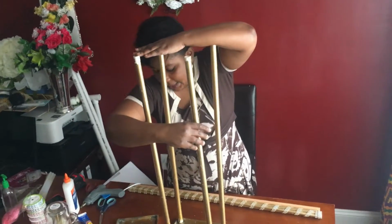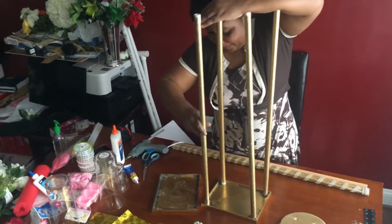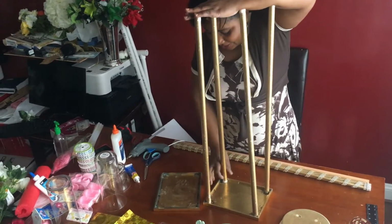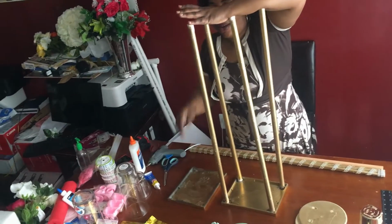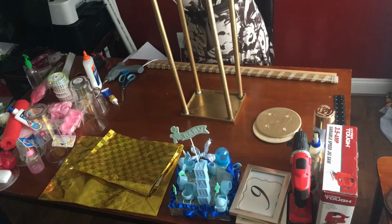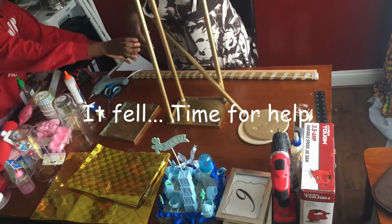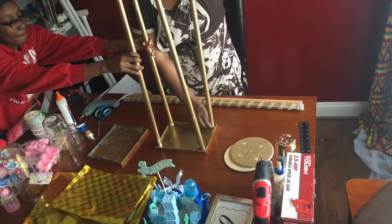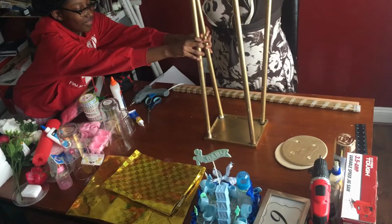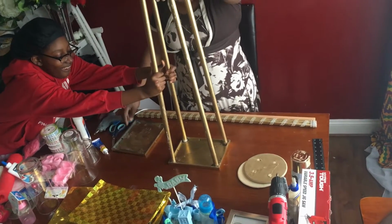So now, let's see. Oopsies. I think I'm gonna need help. Alright, feels like I am almost there. And some of these things, when you're doing them, you definitely need another hand. And sometimes when I don't want another hand, I definitely do need a hand. All right. Still working. Oops. Don't mind that noise.